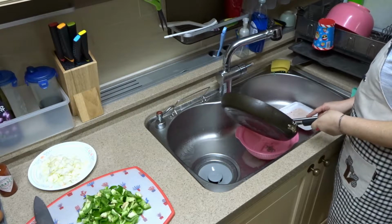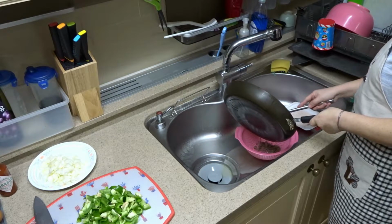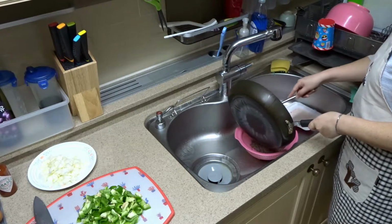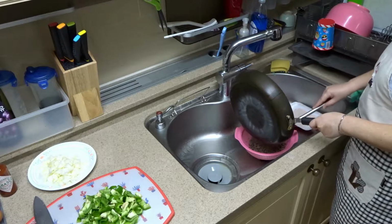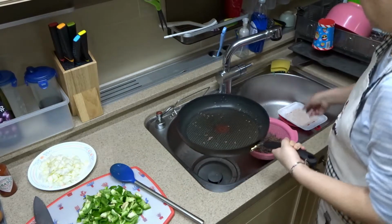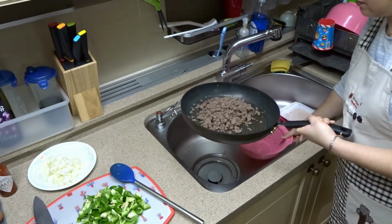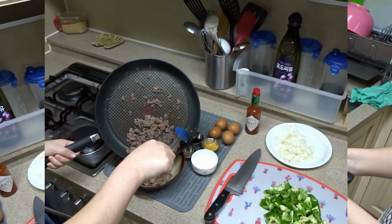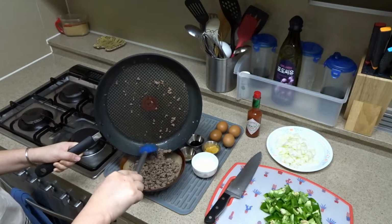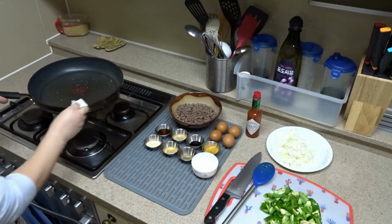Okay, it's been a few minutes of cooking the ground beef. That's all it takes, because of course it's going to cook a little further once we add all the other ingredients. And now it's time to drain out all the grease from the hamburger meat. And Bonnie's not going to really strain the meat. We're just going to go ahead and pull it up once most of the oil comes out, and then just add it back into the dish or the skillet. Okay, so the ground beef is going into the bowl to be on standby, and now we're going to go ahead and scramble up the eggs.